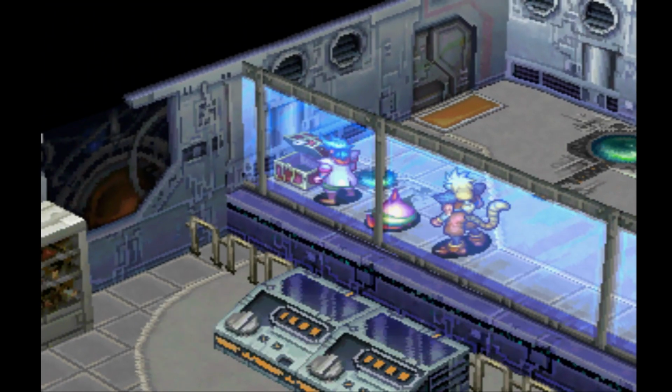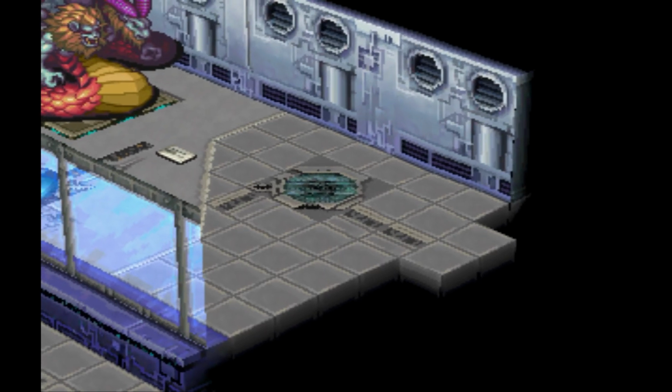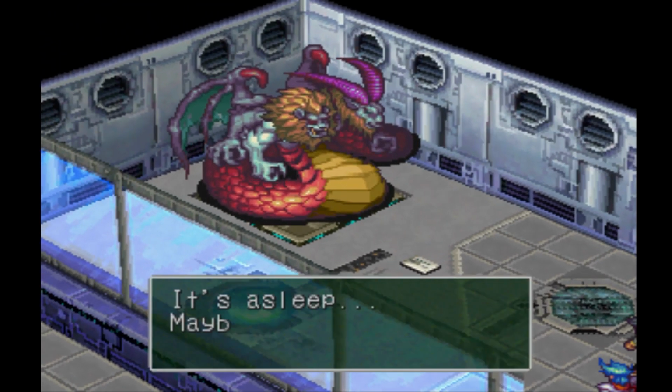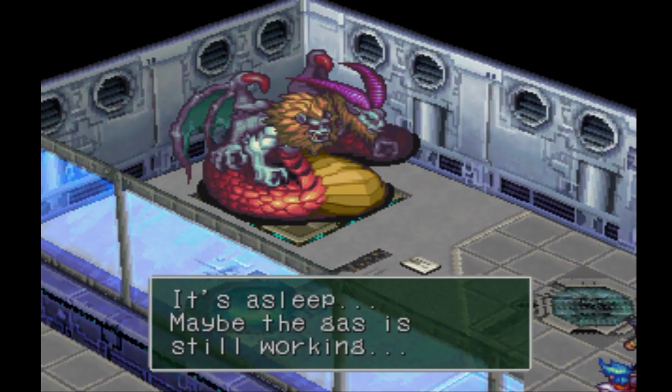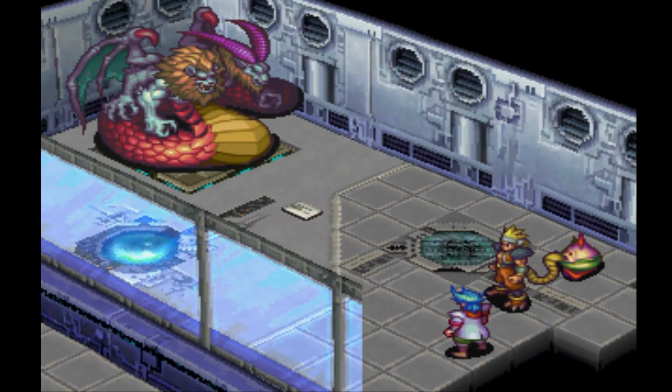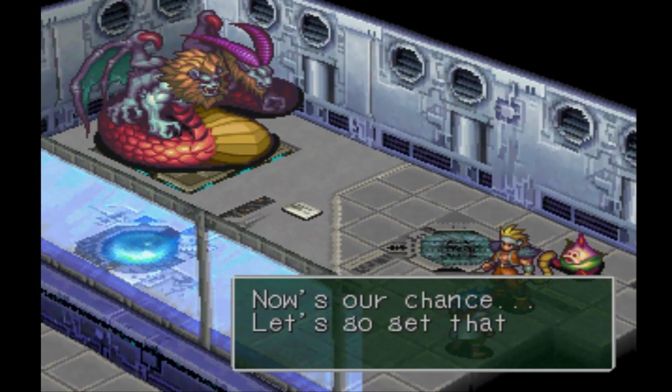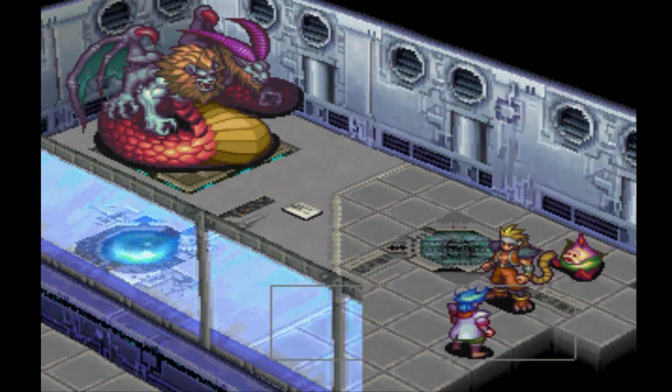You got a slicer, that's a weapon for Ray, but we're not gonna use it. We have his best weapon. Now we got this giant chimera here. It's asleep. Maybe the gas is still working. Now's our chance. Let's go get that card.